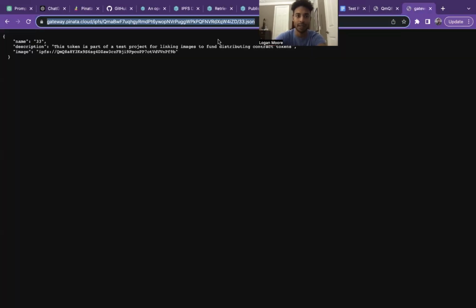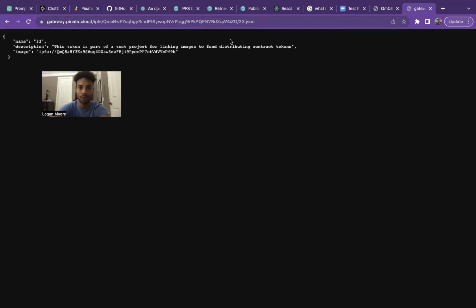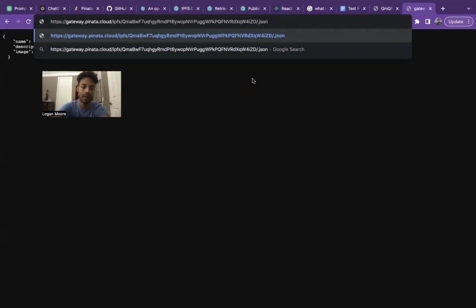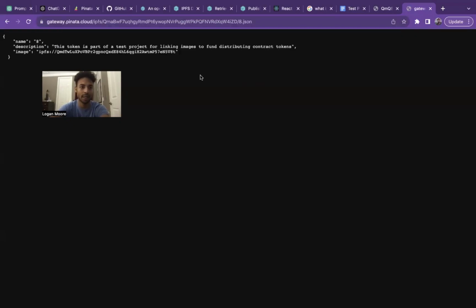And then the only thing that we need to edit is going to be the end portion. And so that's right here. This is a process if you want to verify to make sure that the metadata was uploaded correctly. For each one of the tokens, the way that we navigate to the individual metadata is just editing the name of the file at the end. So this is for 8. We can go to 4. We can go to all the different files that we just uploaded, and we can correctly see that we've got the name, the description, and the image.